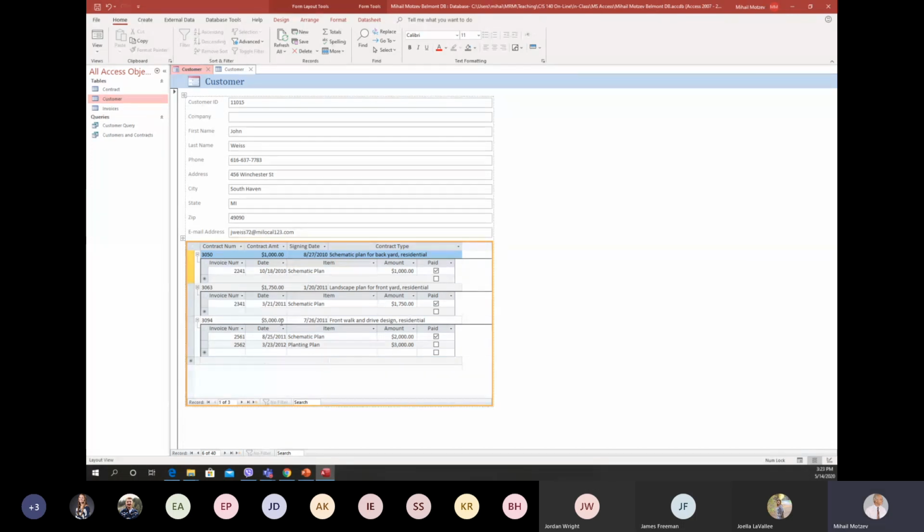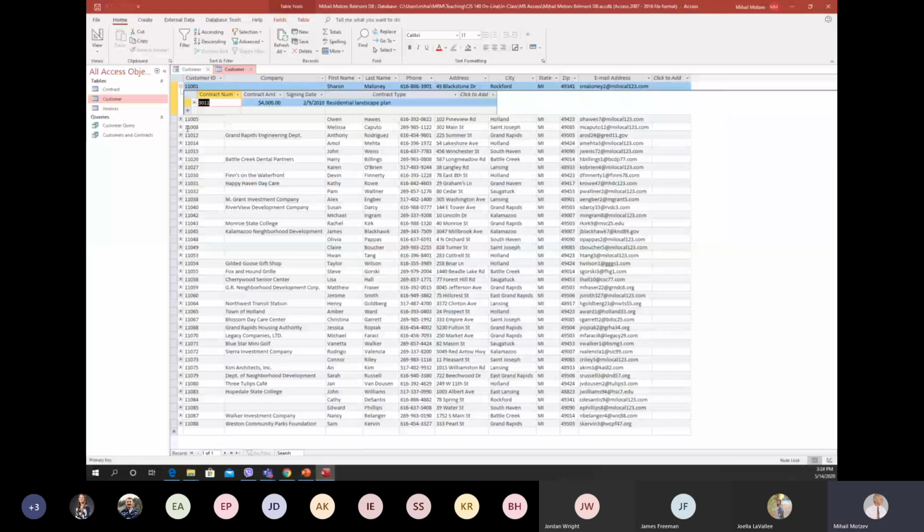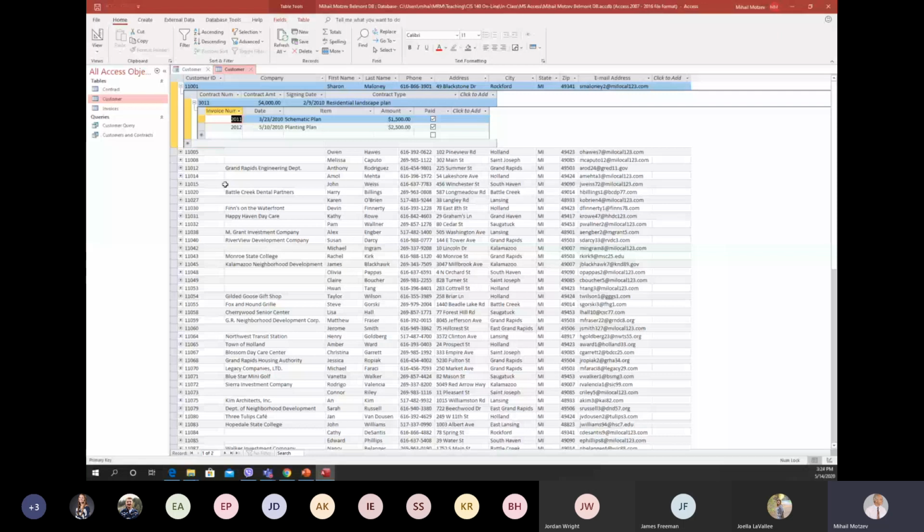Yeah, and we can manage or enter here the new sub record. The conclusion: creating one general form for the leading data table allows managing all other related data tables, which, by the way, if we return to the data table customer in datasheet view, we can see that again next to each record we have this plus sign, and with the help of the plus sign we can open the other data tables, contract and, sorry, invoices. What is the conclusion?